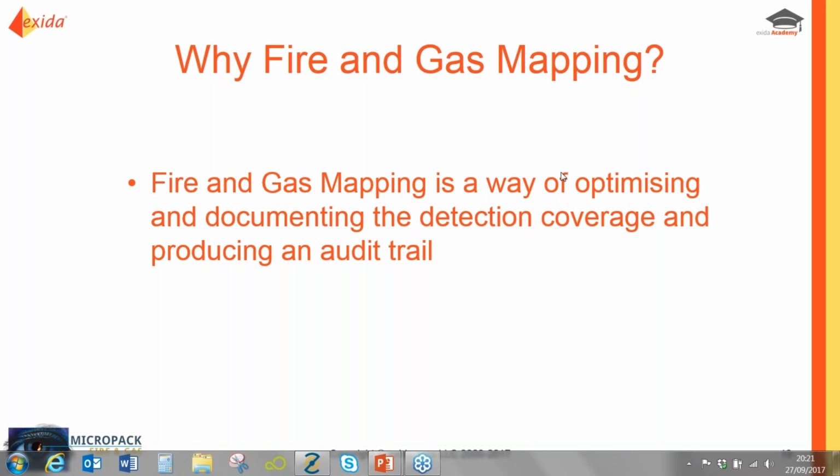I was just thinking this afternoon about that last slide that Ted showed about the incorrectly used certified product, and it made me remember a site that I visited a few years ago. To give you a little background, a flame detector is an optical based device. It has to look into an area to try and detect a flame within that area. I carried out a site survey to review the flame detector locations. This particular client had spent a lot of money on a SIL2 fire and gas system. Excellent. The first area I went into, I found a flame detector that was looking directly up at the ceiling of the module. That flame detector would detect absolutely nothing within that area.